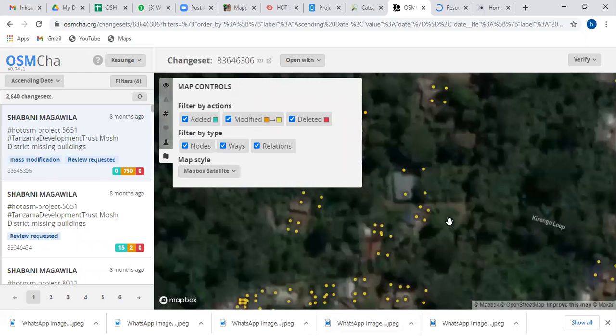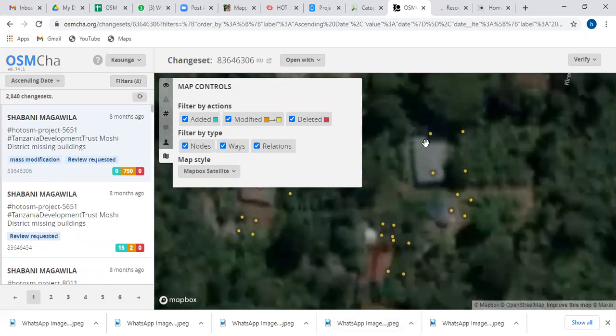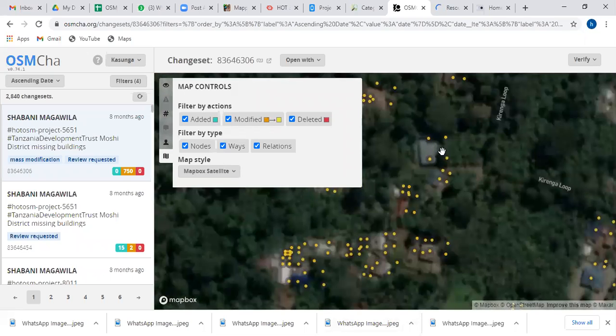So why do we see this point, this point, this point? What does this show? First, these buildings, Shabani modified these buildings. It looks like Shabani modified the nature of this building. That's where you see the point. He shifted this point from this area and this point from this area.